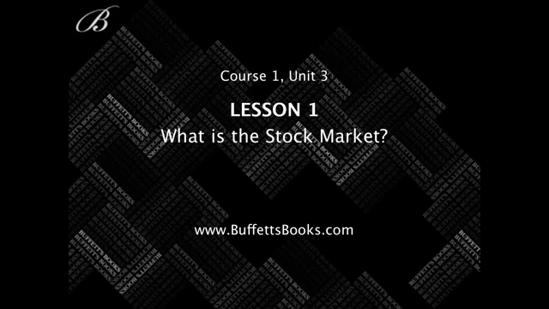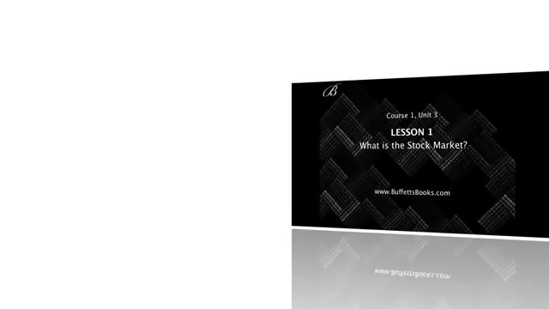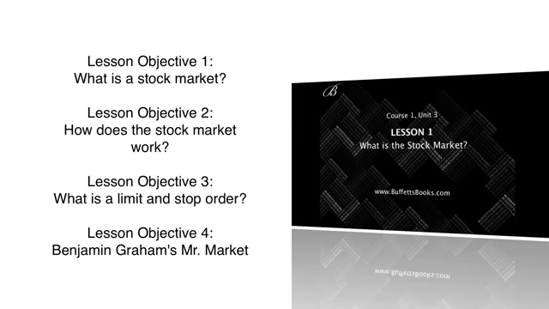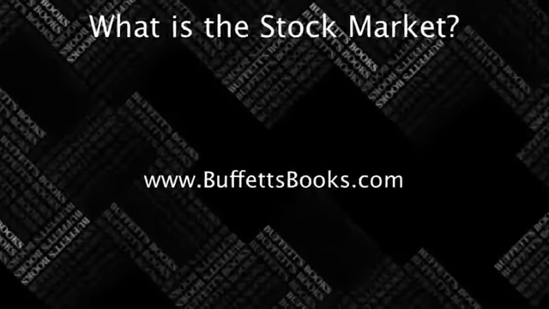So that concludes lesson 1 from unit 3, and the first lesson objective is what is a stock? The second is how does the stock market work? The third is what is a limit order and a stop order? And the fourth is understanding Benjamin Graham's Mr. Market. So we'll see you in the next lesson.